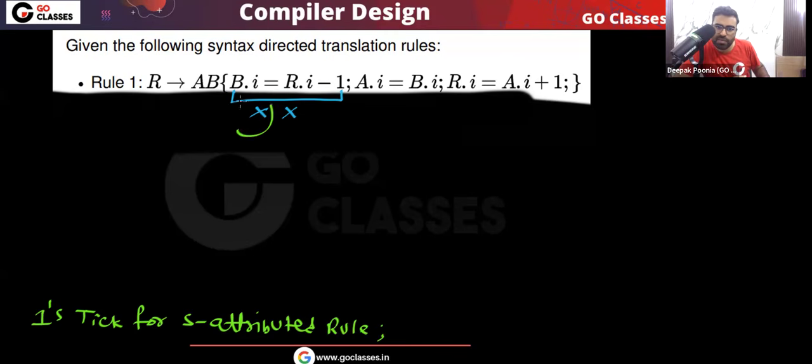Here I'm putting a cross, which means this rule is not S attributed. Remember, the first tick mark that I'm putting is for the S attributed rule, and the second tick is for L attributed.